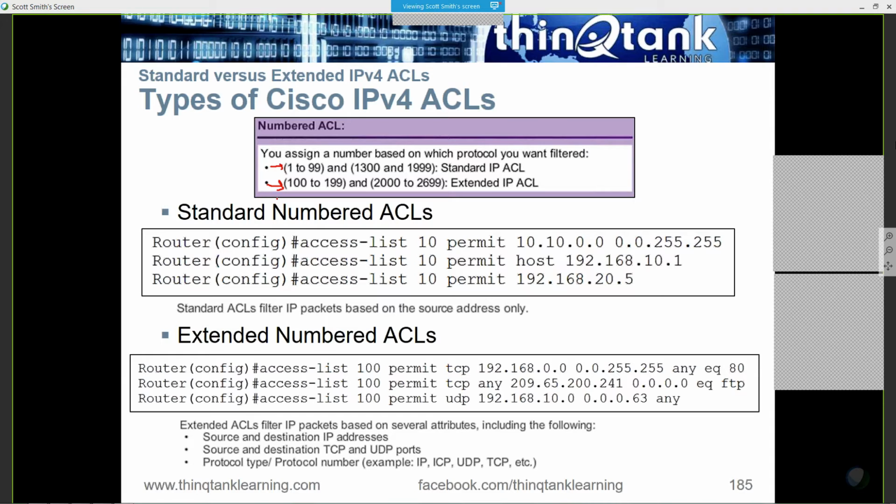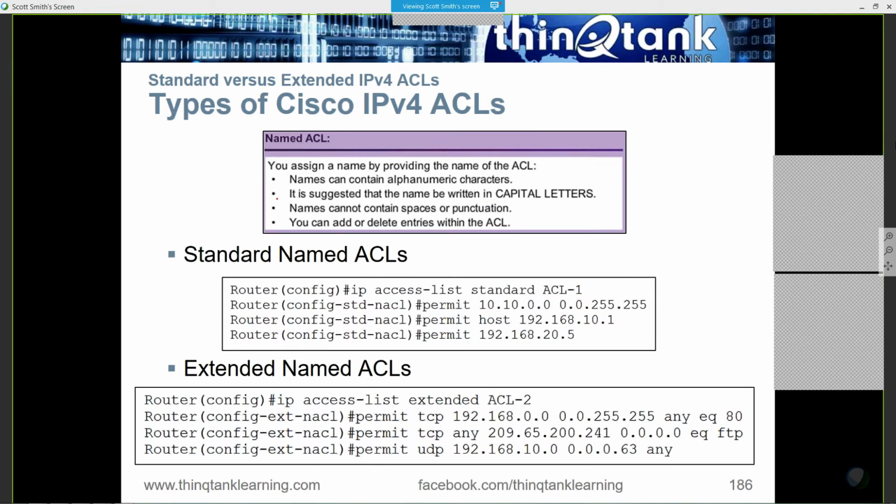So there's a very limited use for standard ACLs. Usually a standard ACL is going to be used for traffic classification. It's not going to be used for advanced packet filtering. An extended ACL has the ability to filter on protocol, source IP, destination IP, source port, destination port, all kinds of things. That's the one that's a little bit more challenging because you have to remember the order of the rules, or the order of the statements. And that can be a little bit challenging sometimes.